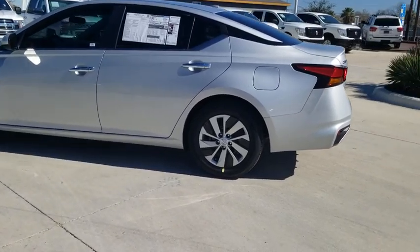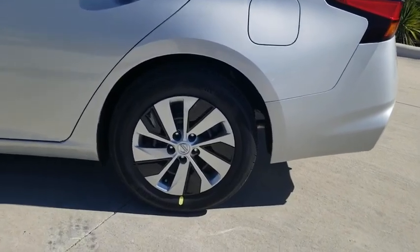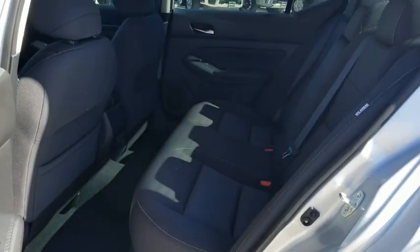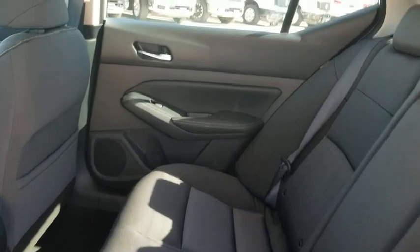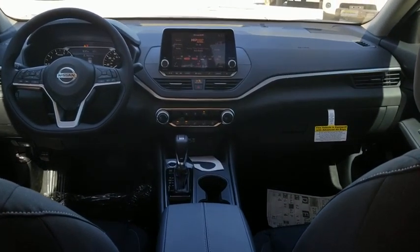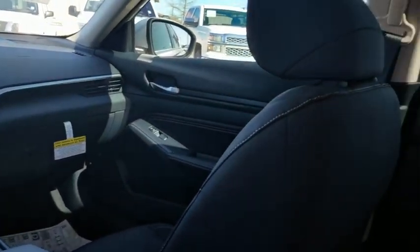This vehicle has less than 100 miles. Here are some of this vehicle's great options. Traction control, dual airbags, power steering, four-wheel disc brakes, trip computer, rear window defroster, power windows, security system, electronic stability control, brake assist, tachometer, overhead console, panic alarm, remote keyless entry, power driver's seat, front bucket seats, cloth seat trim, driver vanity mirror, front reading lamp.